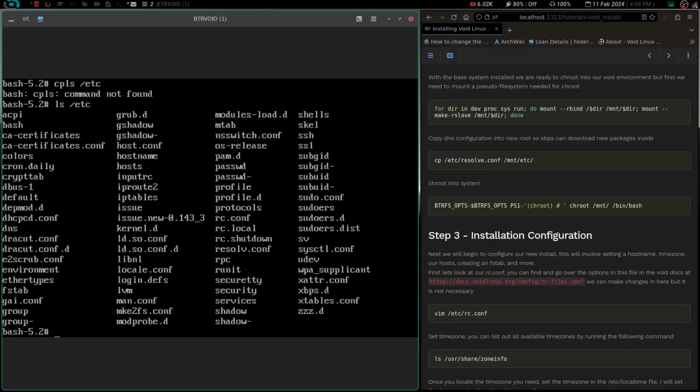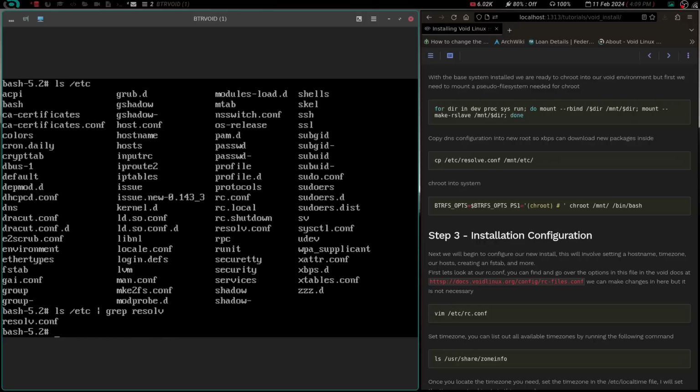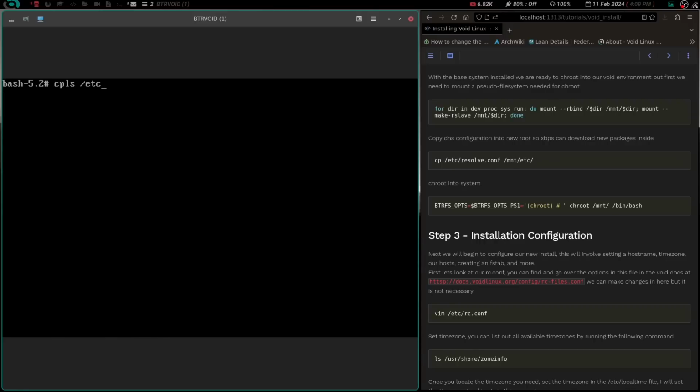Sorry guys, I should have been a little better prepared. So let's do that, and let's actually pipe that into grep and look for resolv. Oh, I put an E on the end of it, that's why. Jeez guys, sorry, I apologize. So we're going to go back to this, so we're cp resolv.conf. There we go, all that for a stupid little E.